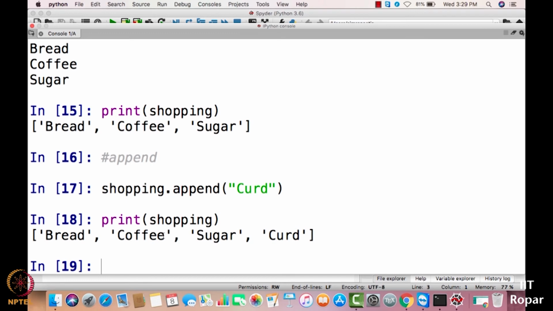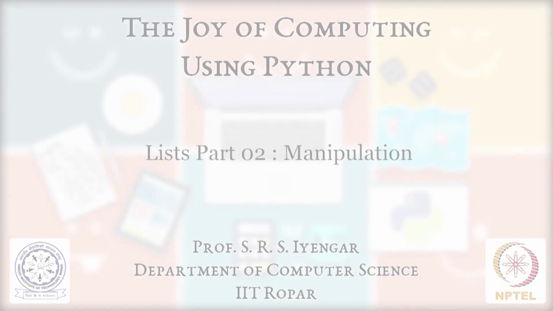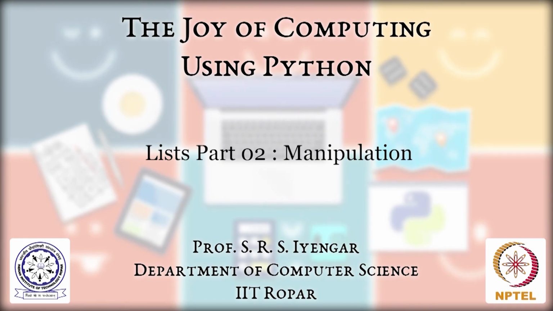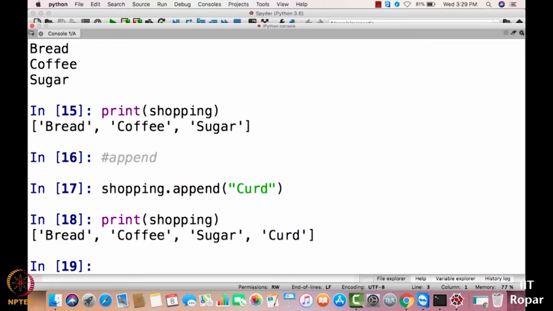What if you want to change the priorities? What if you wanted to buy something, say oil? Definitely not even a single drop of oil is there in your house, and you need to buy oil for sure. Even if coffee is not available, sugar is not available, you are okay with it, but you definitely want oil. So you want oil to be pushed to the first part of the list. So how would you do that?